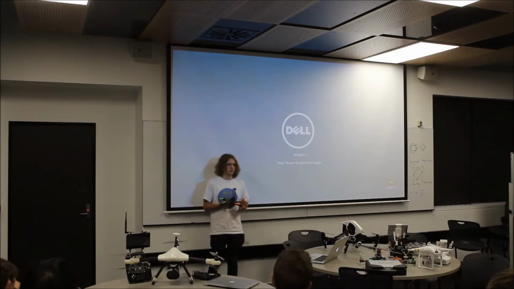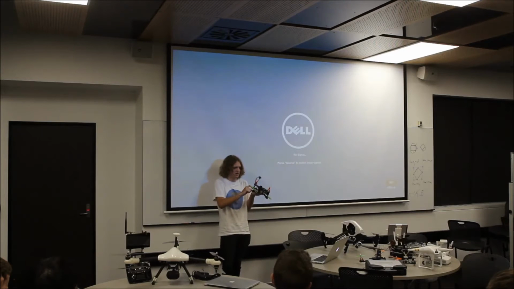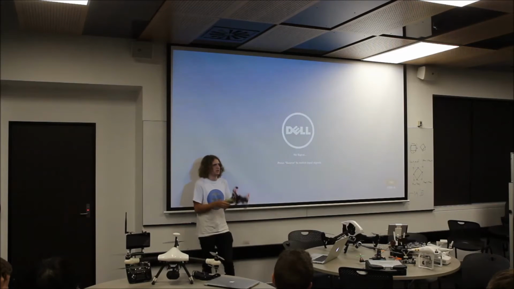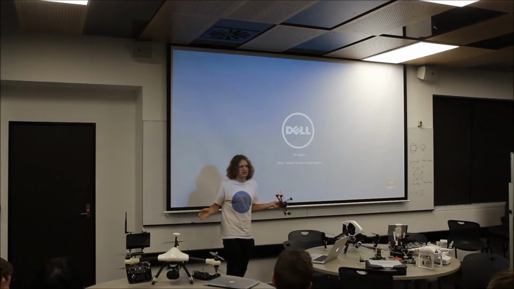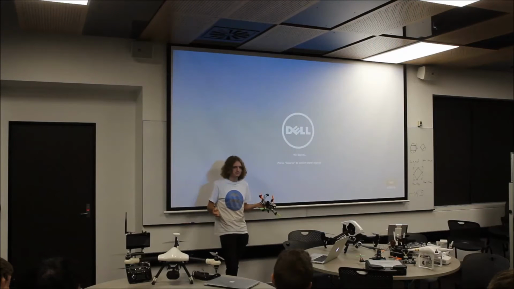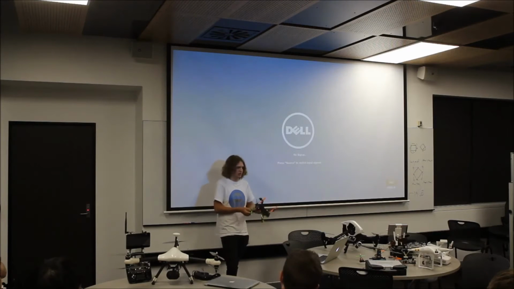Now, I'll just touch on this very briefly, you have the stator size of the motor. So these motors here are 2204, which basically means 22 millimeters wide and 4 millimeters tall is how big the actual stator is, and these ones are more like 14 or something like that. And basically the kV of the motor is determined by the number of windings. So has everybody in here seen the inside of a brushless motor before? Yeah? So you're all pretty familiar with how they work and how the windings work, so I won't go too much into that. But that's basically how the motors work.